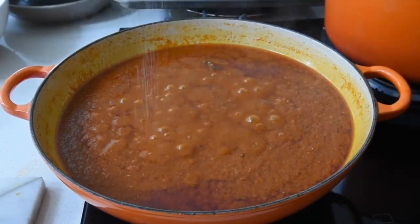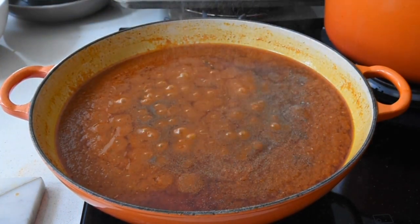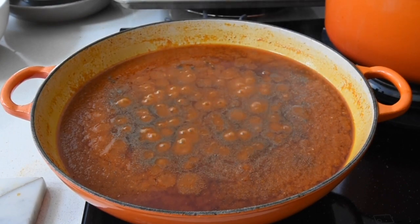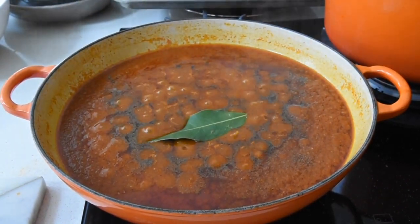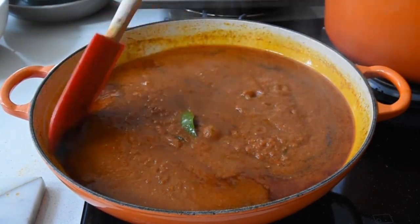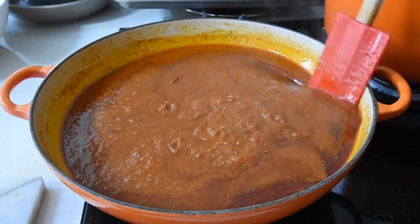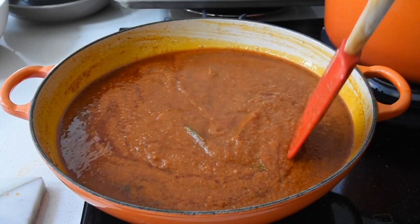At this point, I'm going to add my salt to taste, and to that, my freshly milled black peppercorns. Now, if you do have the white peppercorns, use that, it's the best. But I had run out. And of course, I'm adding my bay leaf, and I'm going to mix everything together till it's well combined, as I always say. And I'm going to cook this further for another 5 to 8 minutes.